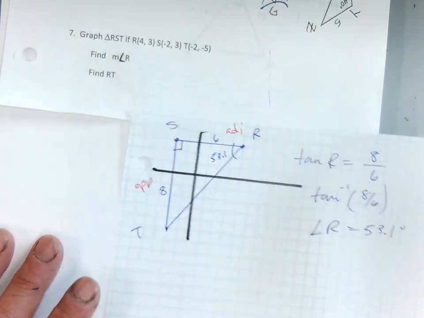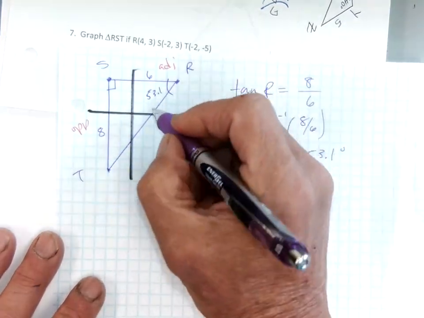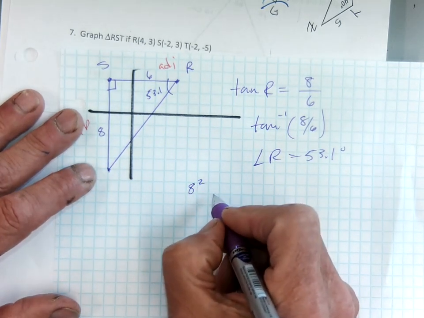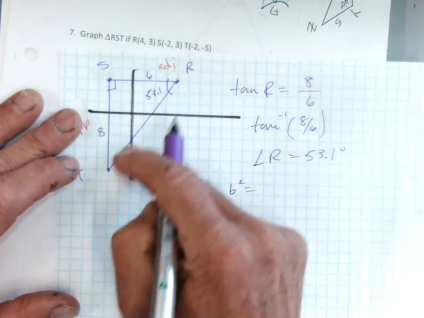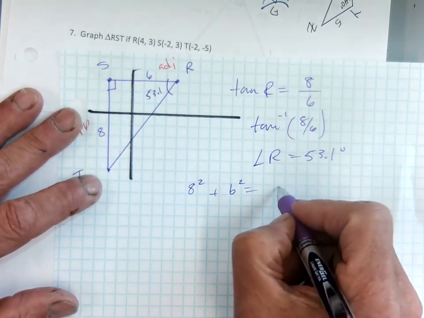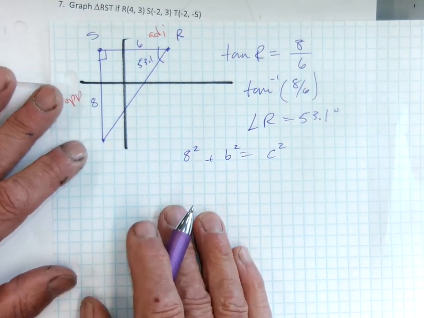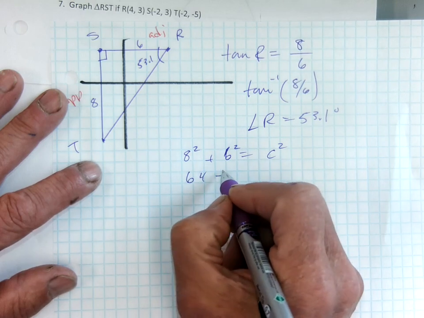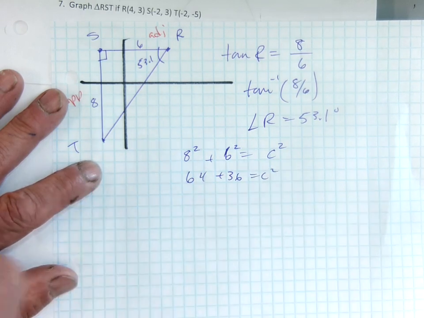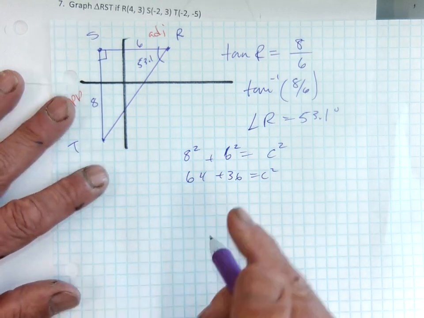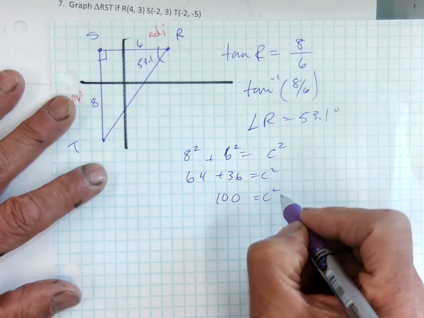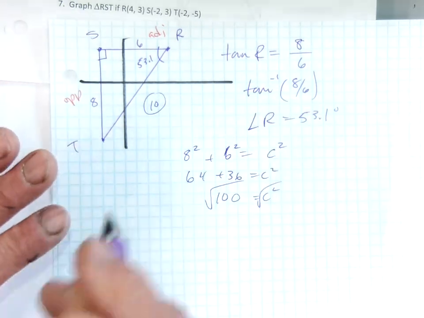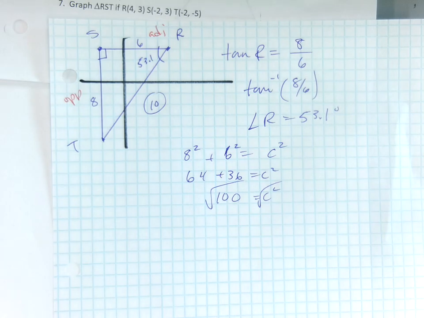Now, side RT, right here. I'm just going to use Pythagorean's theorem. I'm going to go a squared plus b squared equals that squared, we'll call it c squared if you want. It's not really c squared, but we'll call it c squared if you want. That's a 6, not a b. 64 plus 36, right? 100. Thanks, Gretchen. Square root of that is 10, right? Okay, thumbs up. That's pretty easy, right? Good.